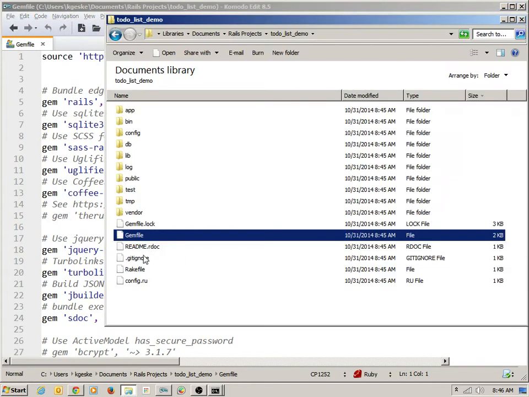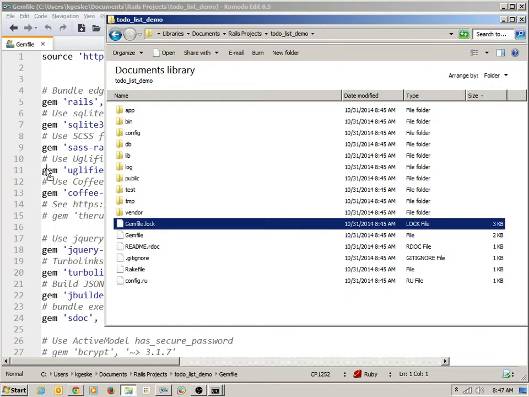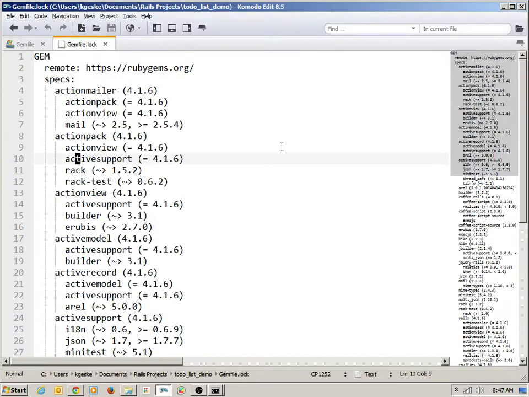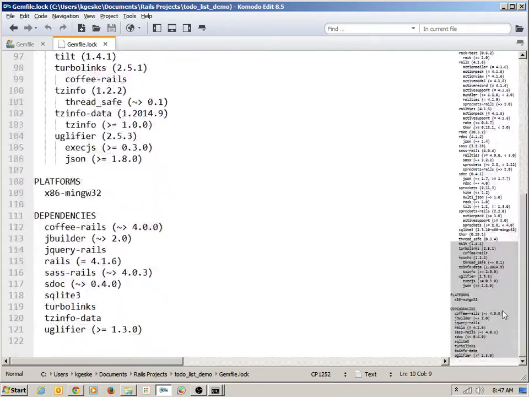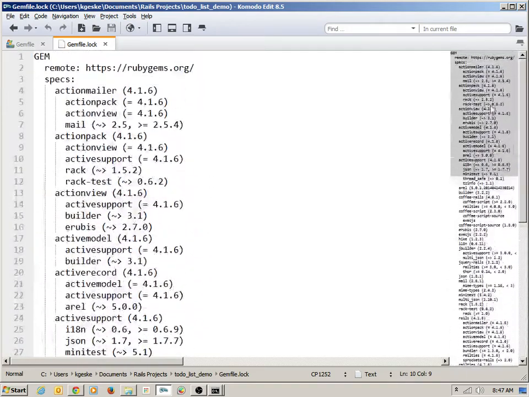So if we actually look at what's called the Gemfile.lock, this is a list of all of the gems that were pulled into our system, because requiring one might then depend on others, and so the gem environment is a dependency environment where all those dependencies are managed by the gem program itself.